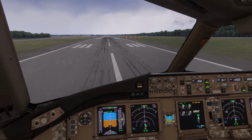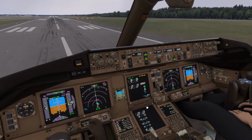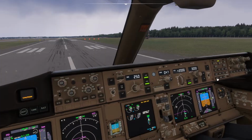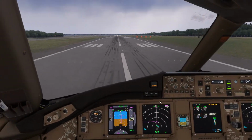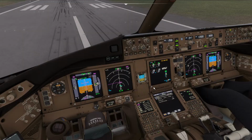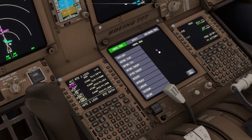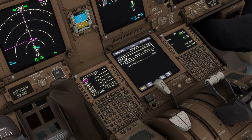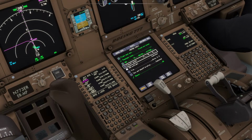So you can see it's giving a checklist incomplete warning over there. The reason for that, let me just pop the parking brake on, I'll show you. If you go checklist, it comes up on here. I'll turn the head tracking off so we can do this easily. Get rid of the caution, because that's what it's warning us about. So if you go to normal menu, in the normal course of operations you would go pre-flight, and yes, we did that, and then we would go before start, and we did all of these things.